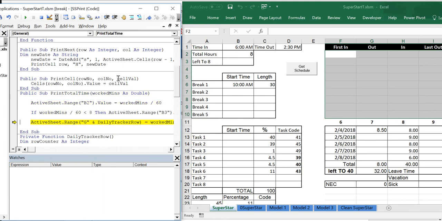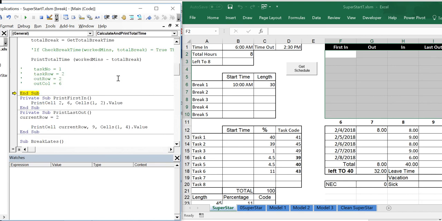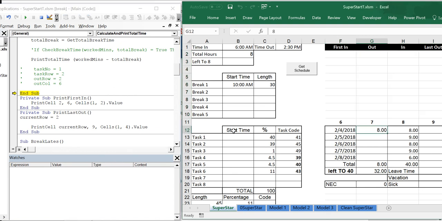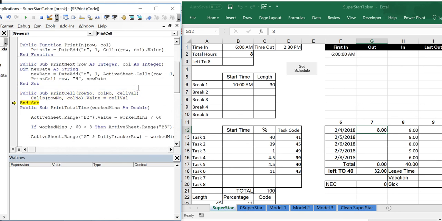Let's see here, if we're going to go into, I think we went into a function that I forgot to talk about. Maybe we will talk about that in a future video. So we see that 8.5 here had changed to 8. Okay, I'm going to print our 6 a.m. now, I'm sorry, and it should be coming right now.